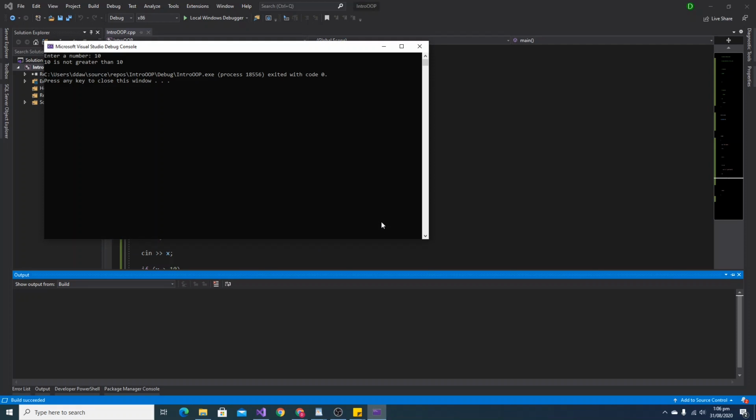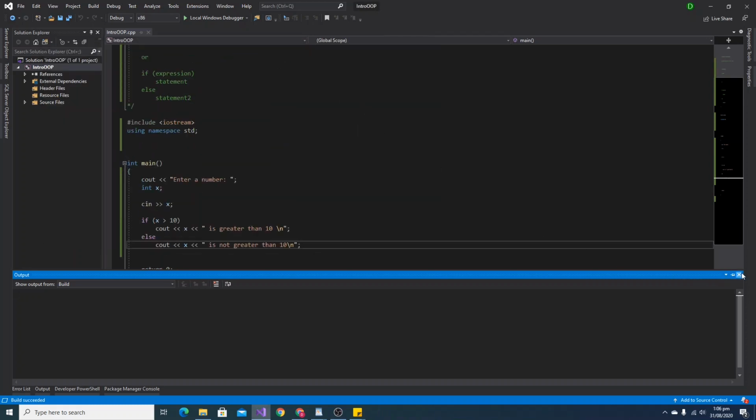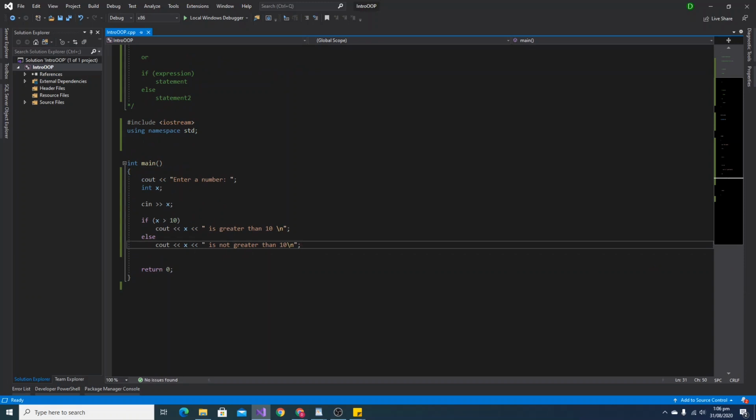We would still get 10 is not greater than 10. So in this case, we'd actually want to print that 10 is equal to 10. So we need one more condition added to our if statement in order to check for if the value is equal.